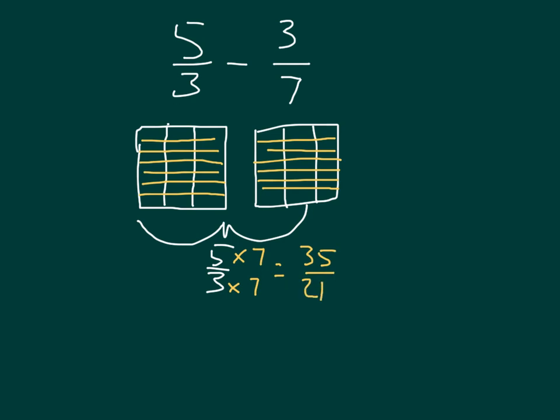I do the same type of thing with the other fractions so that I get equivalent denominators. So I have 3 sevenths here. And I'm multiplying by 3 in this case, which is the other denominator, so I get a like denominator. You'll notice that these are like denominators, 21 and 21. 3 times 3 is 9. So that's 9 twenty-firsts. So what I'm left with here is 35 twenty-firsts minus 9 twenty-firsts, which is going to equal 26 twenty-firsts.